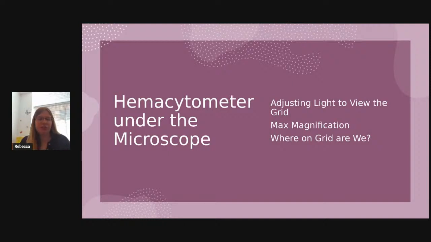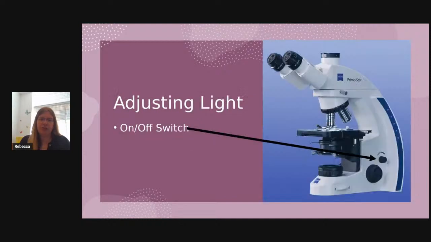So the first one should be really easy, right? It is just the on-off switch, right there on our microscopes. I often recommend, remember these lights on the side, the lights that are all the way on the far side of that microscope, they will light up depending on how much light you're giving it. And so I recommend when you're trying to find that hemocytometer grid under the microscope that you don't have that light any higher than 3 of those blue dots lit.